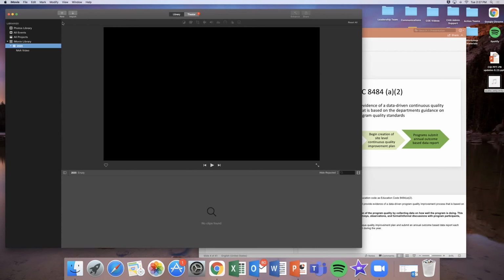The first thing you want to do is create a reel or a folder or the location for the movie to be housed. So you're going to come over to the iMovie library, right click on it, and click new event. For the sake of this one today, we're going to call it Demo CQI. All right, Demo CQI. Now that you have created the file or the reel, you want to dump in the content that you will be using into it so that you can pick and pull what you want to edit.